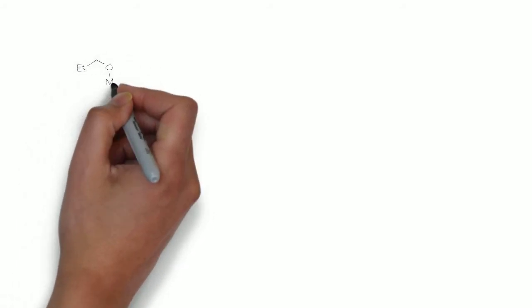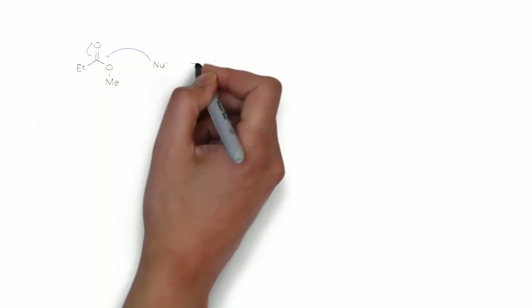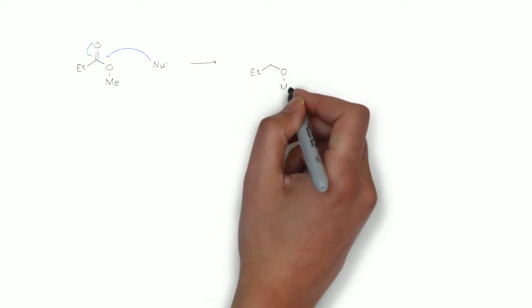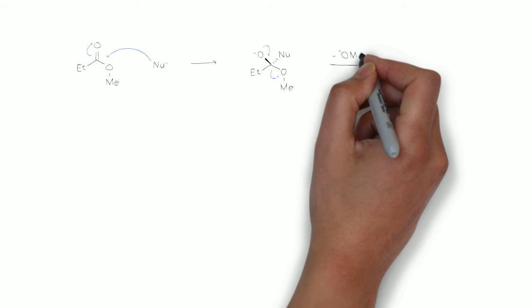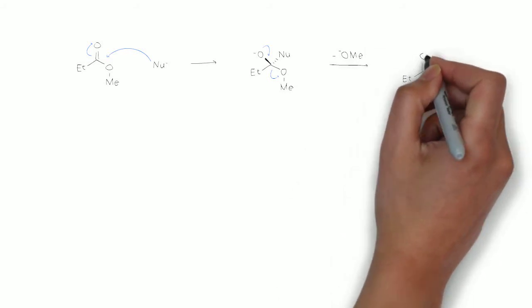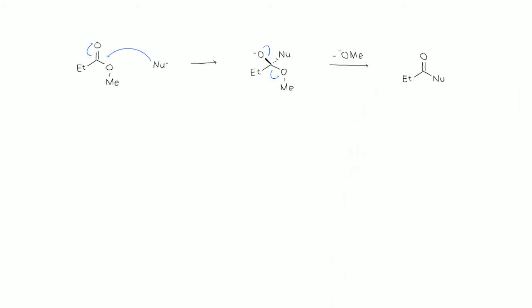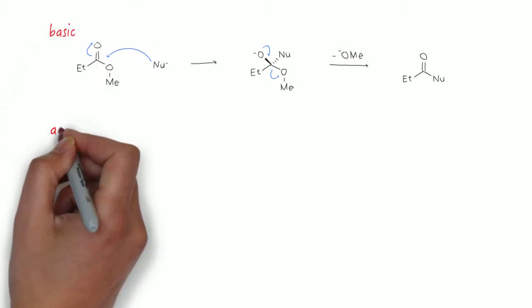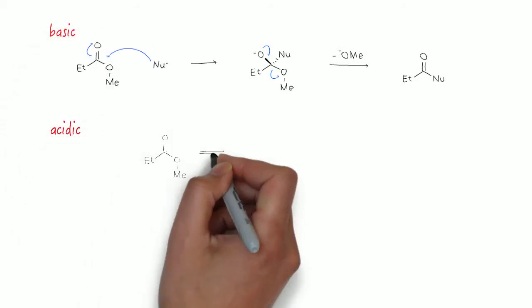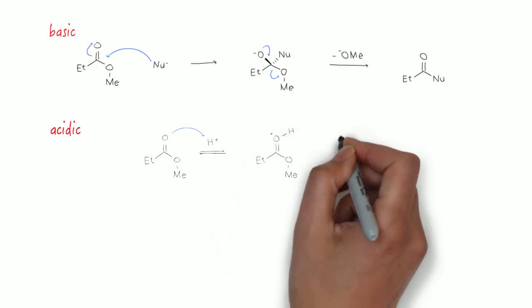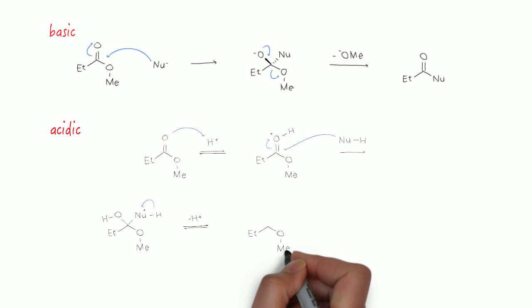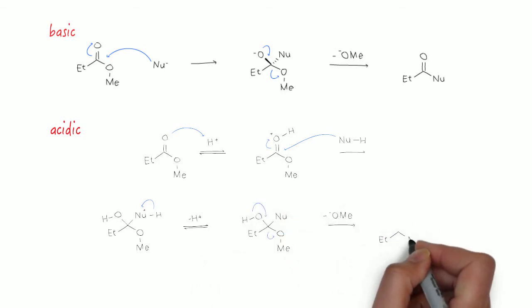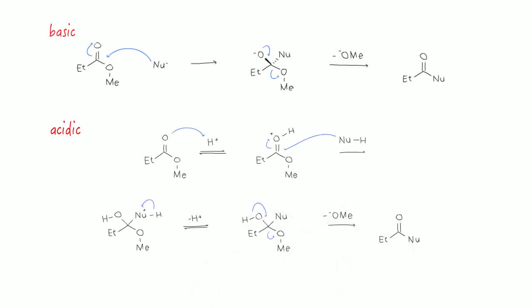Compared with acyl halides and anhydrides, how reactive are esters? They're not very reactive, yeah. It's still possible, though, to add a reactive anionic nucleophile under basic conditions to give a tetrahedral intermediate and then lose an alkoxide to give the product. And definitely possible to protonate esters, add neutral nucleophiles, proton loss, and then loss of an alkoxide again, which gets protonated immediately, will give you the acylation product.